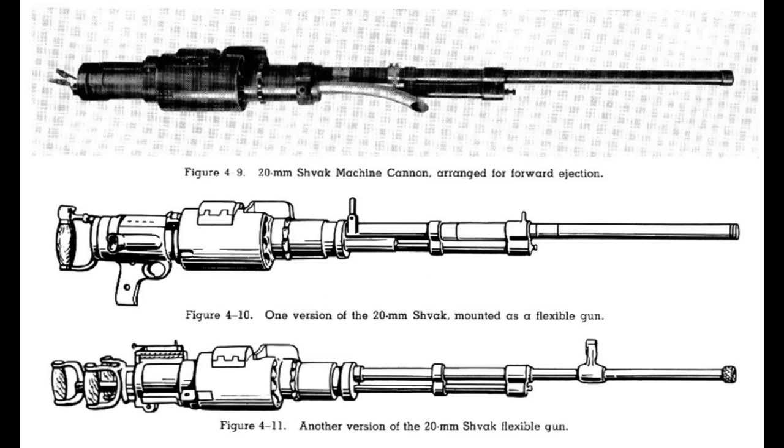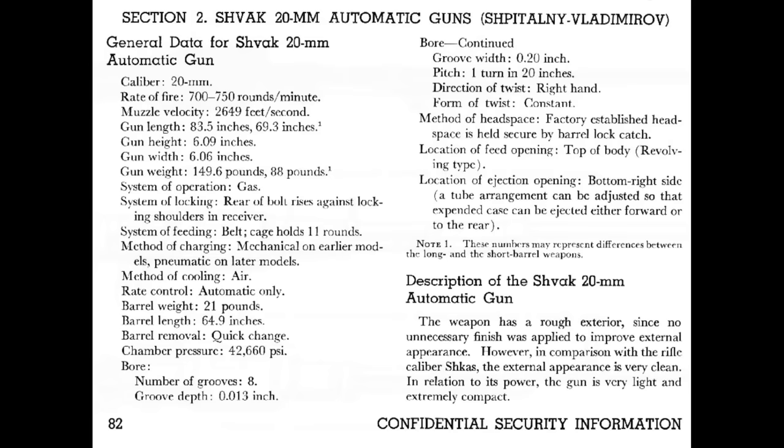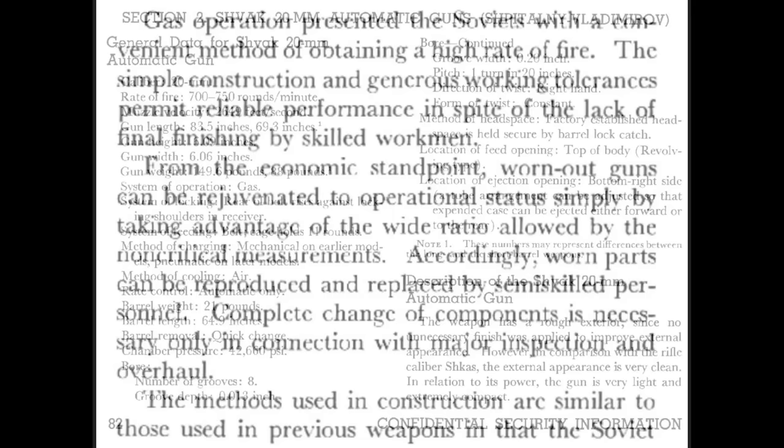The Shevak 20mm specs — like rate of fire, range, and so forth — all look pretty good. It's very comparable in these terms to other World War II-era 20mms. However, it's not made to last, and while it was cheap to build in terms of materials, building this gun was pretty labor intensive because final fitting of the parts was done by filing them down. They used relatively soft metals in the gun's construction. These non-hardened, non-heat-treated metals had the advantage of not breaking easily and were also easier to file than hardened metals, but the downside was very rapid wear. The guns were built with what by normal standards would be considered very loose tolerances. It was not a precision piece of work — it couldn't be, because when you file stuff by hand, there's going to be some variation from part to part, so you have to have large tolerances so that everything can at least still fit together. Plus, in the field, someone might need to remove parts from one gun and put them on another, and the only way to be able to do that when stuff is filed by hand is to have somewhat loose tolerances.